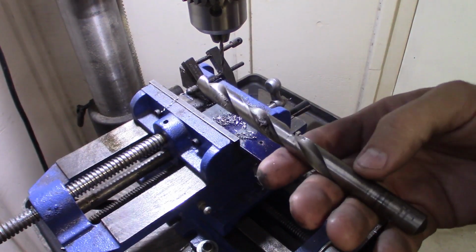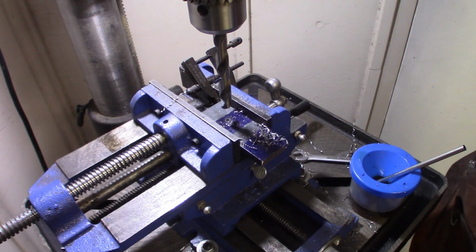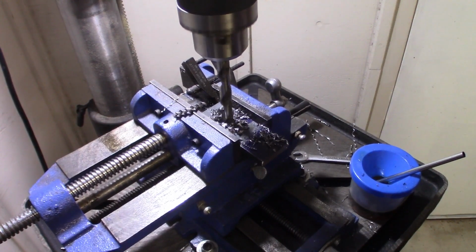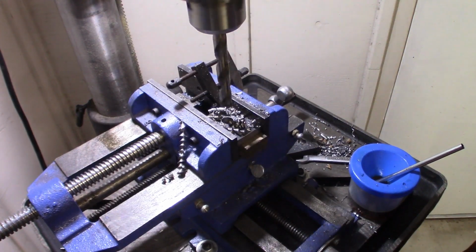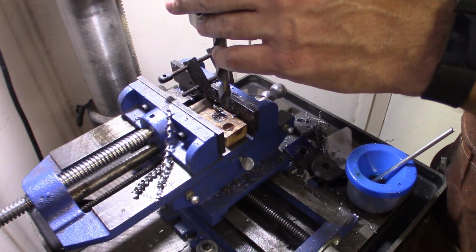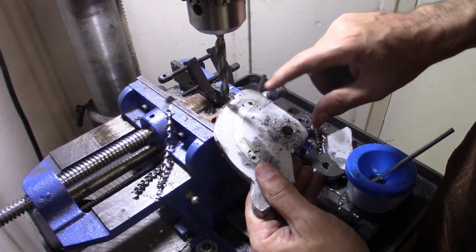Now I'm going to swap out to a 1/2 inch drill bit and get those drilled out to 1/2 inch. All right, with the bigger drill bit I slowed down to about 150 RPM. All right, last two holes are 3/8. So I've got to pull this guy out and put in a 3/8. Three-eighths is to actually do this slot here.